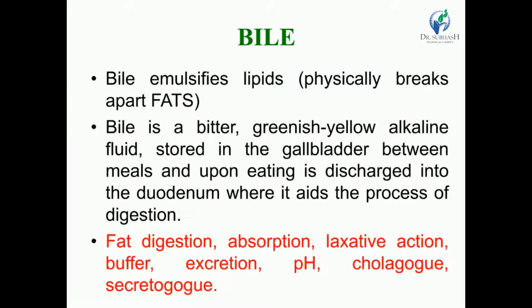Next is bile. What is bile? Bile is a secretory as well as an excretory product of the liver, right? They are products of the liver. Here, the common bile duct takes the bile juices to the duodenum. Bile is continuously synthesized in the liver, but the entry of this bile into the duodenum takes place only after the ingestion of food. It is not secreted continuously.